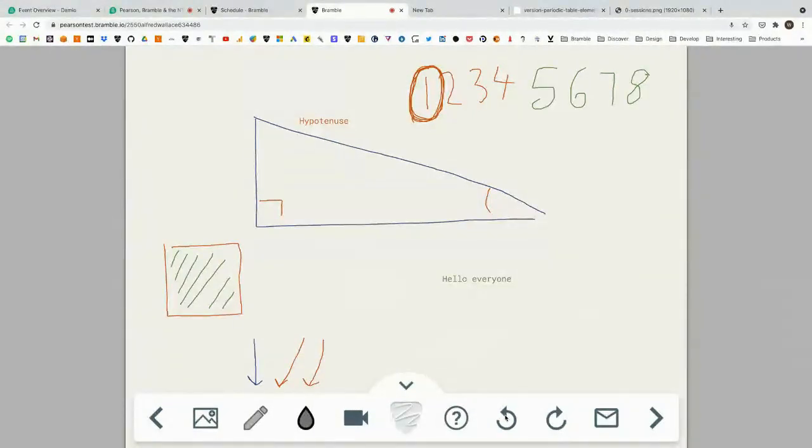Really simple, really fast, really performant. They work very nicely across a range of different devices. We've designed Bramble to make the most of whatever device you and your students have available to you. So we recommend using a laptop or desktop as your primary device. It gives you the best voice connection, easy to upload resources and all the rest. But if you do have access to a tablet, such as an iPad or an Android tablet, you can connect that to the session as a secondary device, which obviously makes it much easier to draw.